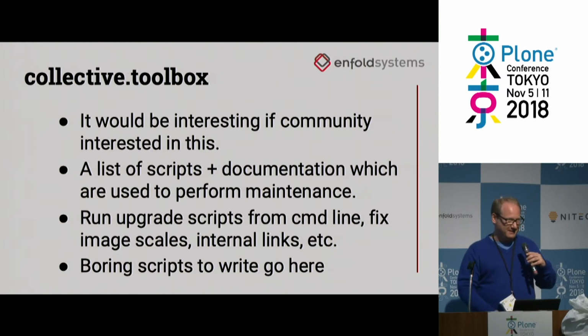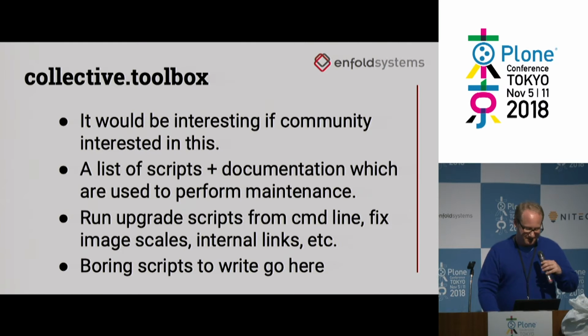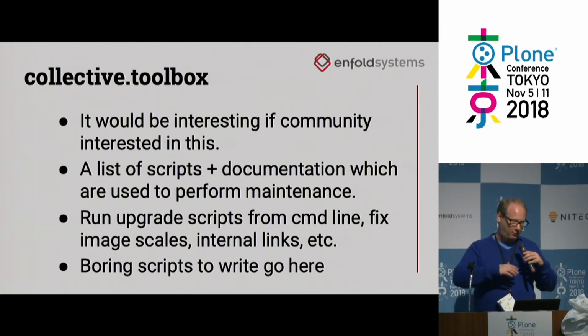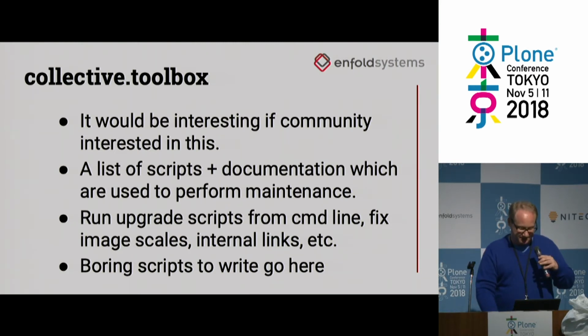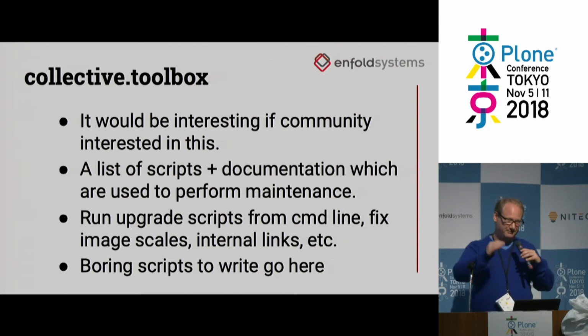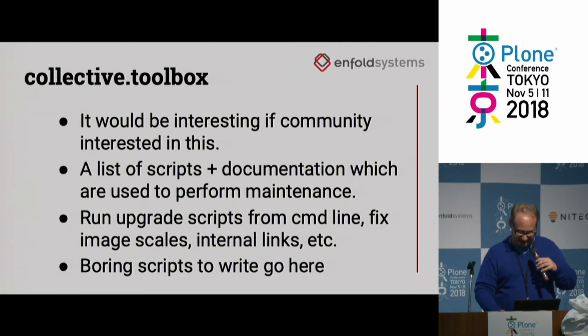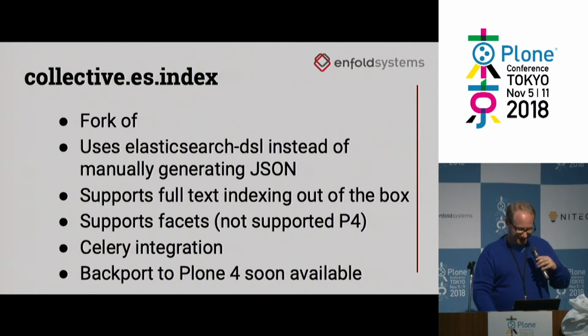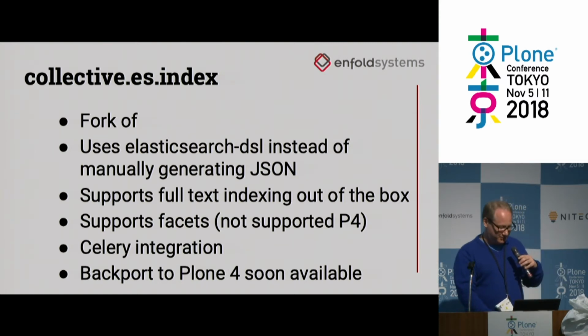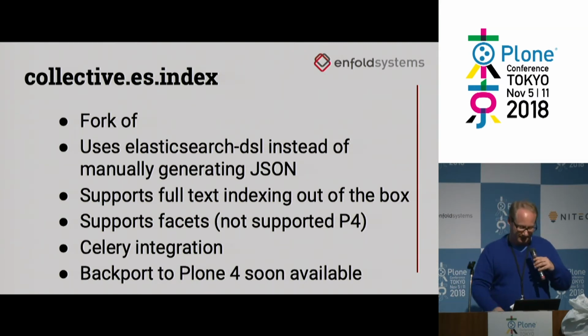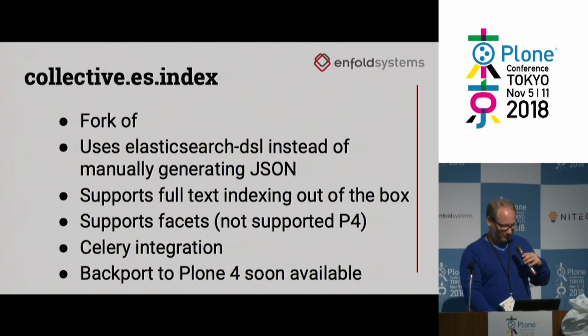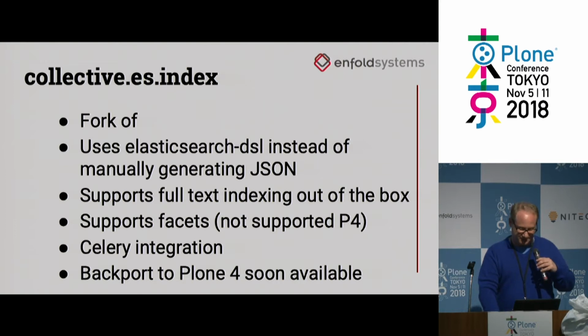Toolbox is something that it would be neat for the Plone community to have. I'm not sure how you'd organize it, but we have all these really boring scripts that we've accumulated over years and years for all sorts of different things. So it's a place where we document the scripts and what they do, and it's sitting there. We'd love to have other people work on it. The Elasticsearch index, we forked it. It uses Elasticsearch DSL, supports faceting, was backported to Plone 4 recently, and Celery integration works well.